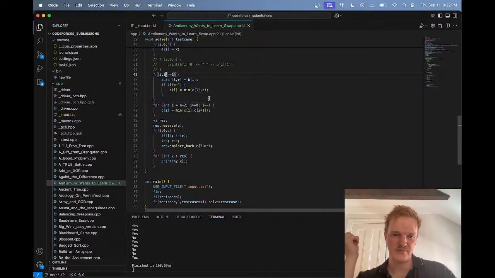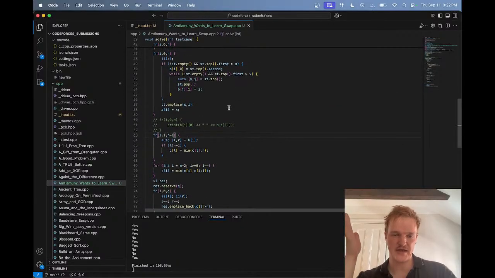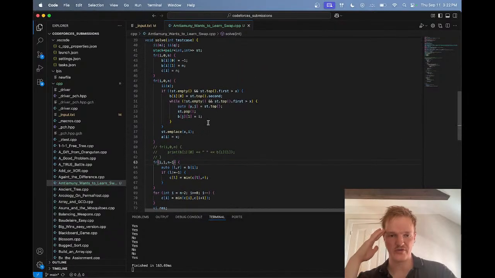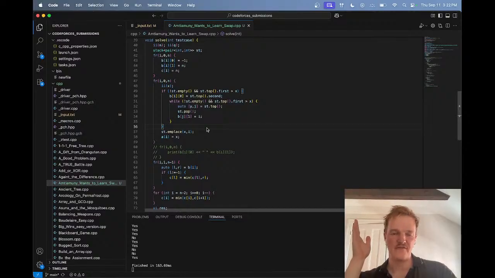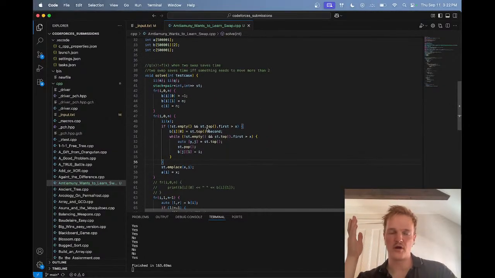From 1 to n minus 1, I already changed that to be the way that it is for no real reason. If you don't have the right idea, I think it's a nightmare. You're talking about the one I'm doing right now. I feel like this should just straight up work.